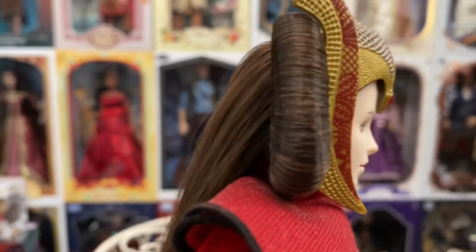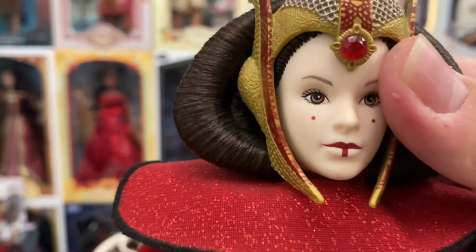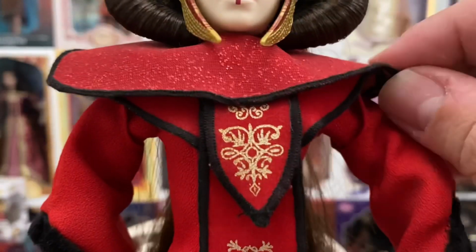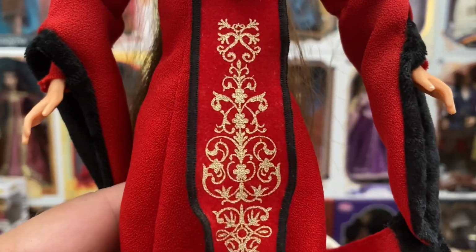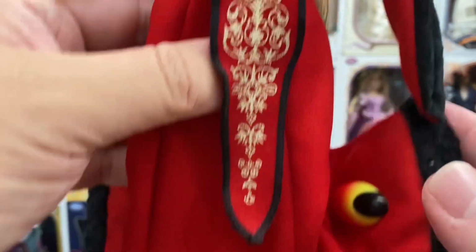Beautiful headdress. Her hair is really cool. She does have nice flowing hair here in the back. Again, Hasbro did a really good job with these. Now the Hasbro that we get now, I'm just kind of shocked. Like, it's crazy. But anyhow, it is what it is. Beautiful face paint. And of course we come down to her iconic dress. It's just gorgeous. Got the screen printing on there. And then we've got these actually lit up in the movie. I was so hoping they would have made a doll where these lit up, but they didn't.